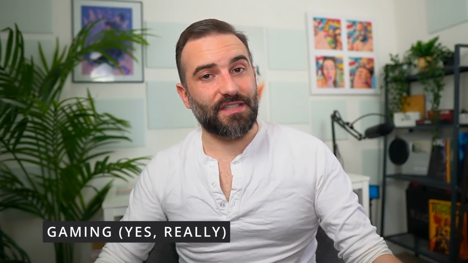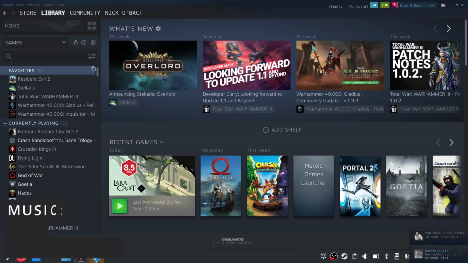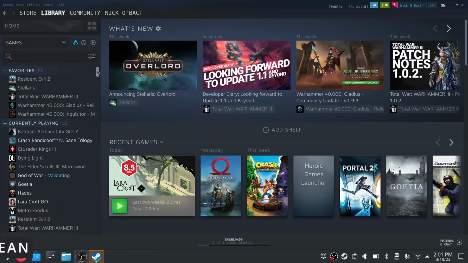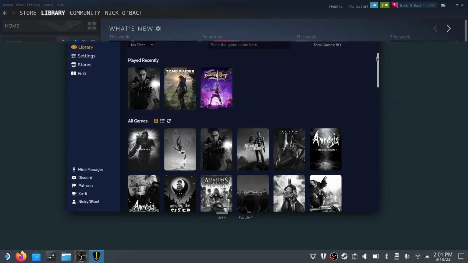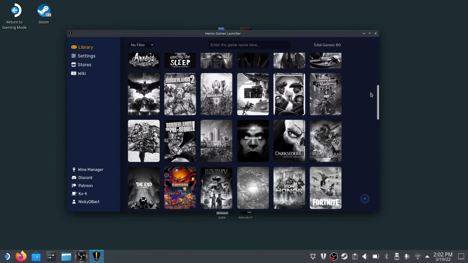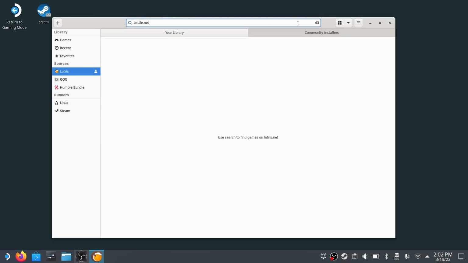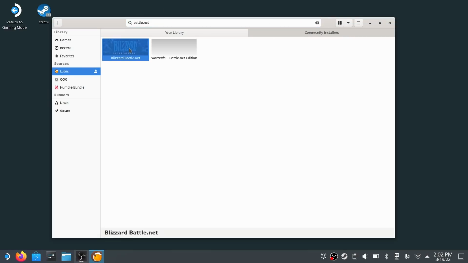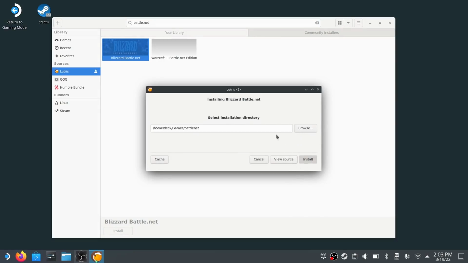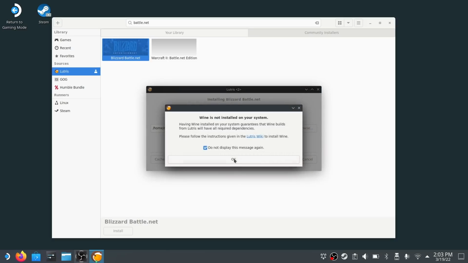And obviously the Steam Deck can handle gaming in desktop mode as well as in gaming mode. You've got your complete desktop Steam client for all your Steam games, but you can also install the Heroic Games Launcher for Epic Games and Good Old Games, or Lutris for virtually anything else. Lutris can let you install Battle.net games, Origin and Electronic Arts titles, Ubisoft games, on top of plenty of boxed games, thanks to community install scripts. Lutris and Heroic are both available on Flathub, so they're a one-click install.